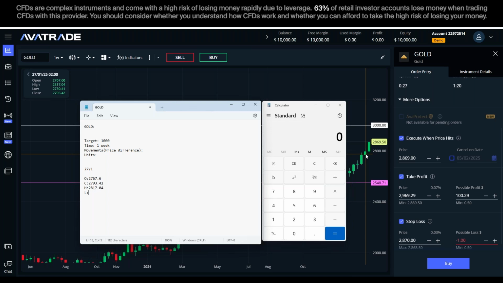And then we have the low. Okay. And now, if I use this structure and I simply subtract the open from the close, I'll have the difference, that means that it moved approximately $23 between the open and the close. And between the high and the low, okay, $86. How does this make any sense?